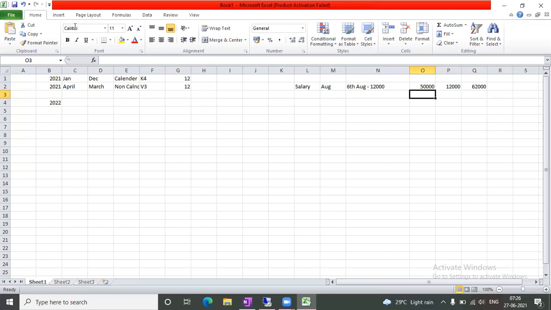Now, unfortunately, right now we are in 2022. So how will we add this one? Right now we are on 1st April of 2022, let's say, or you are on 1st January of 2022. So how will we add this particular transaction? The books of accounts are done, all your financial closings are done. What do you think we will do?